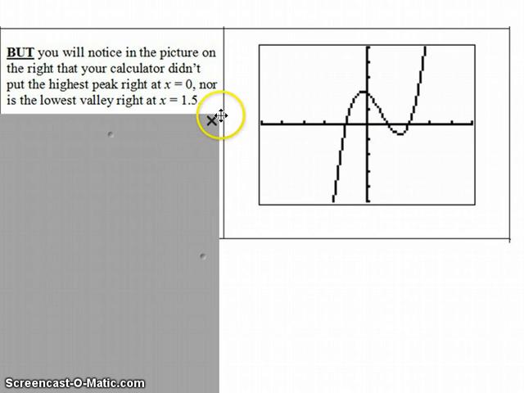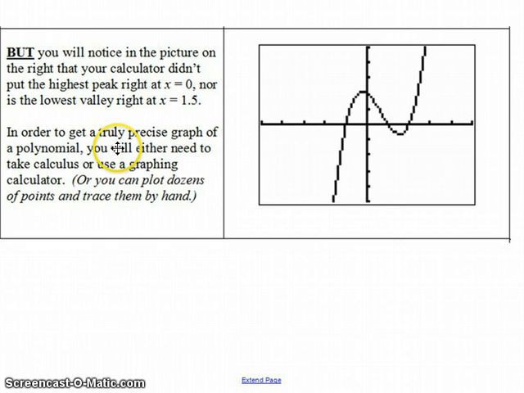Well, that's just something that, unfortunately, in order to get a truly precise graph, you're going to have to spend some more time studying this in math. You're going to have to take calculus to understand where to precisely put maximums and minimums. Or you can use a graphing calculator, as we've been talking about, or if you really want to, you can plot all of the dozens of possible points for all of the different x values that you can imagine. Figure out what all those y values would be, and then you can trace them by hand.